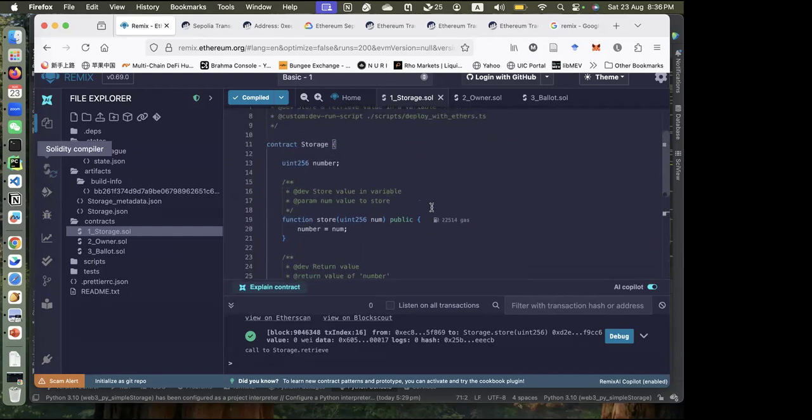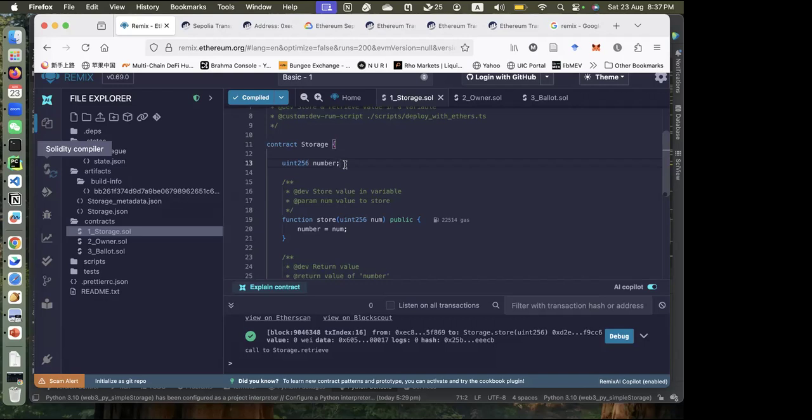Firstly, because we are assigning a value to a certain variable, and this variable refers to a certain slot in the memory, we need to define that slot of memory first. So we define the number, and the type of the number is unsigned uint256. There are many types of numbers you can define, which denote different lengths of memory.